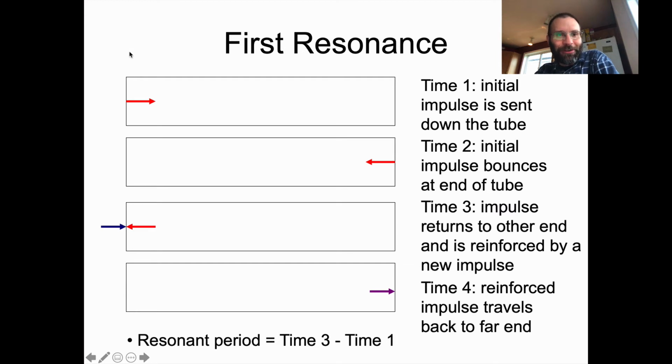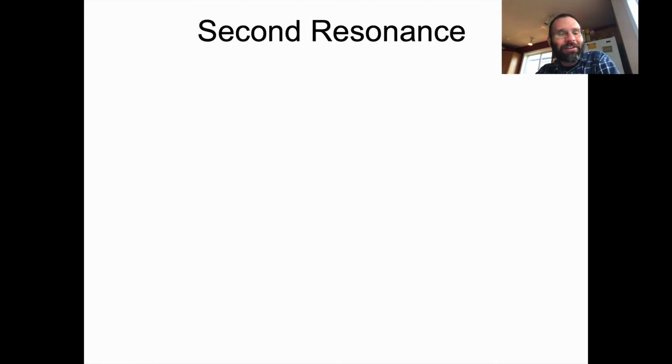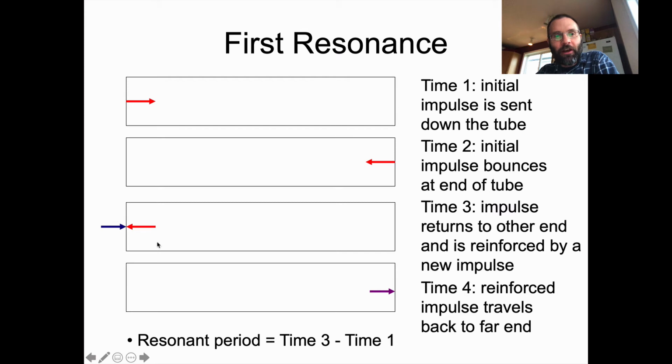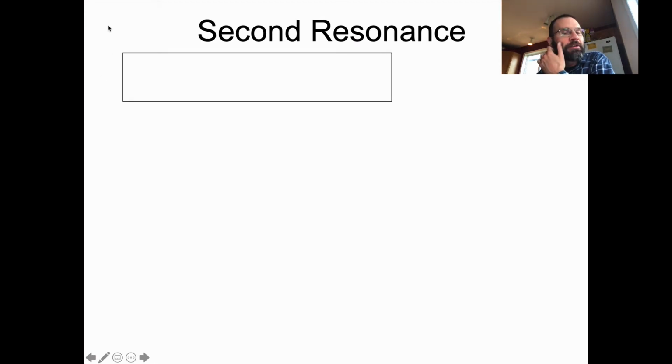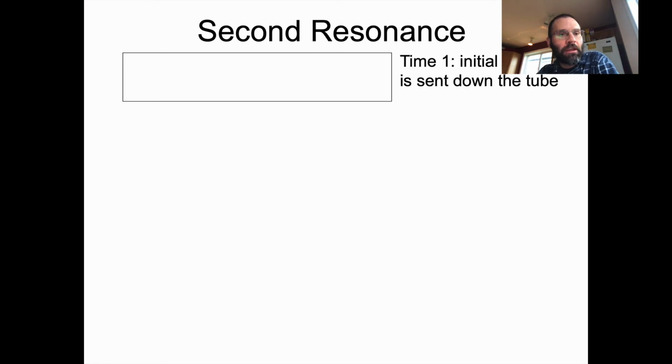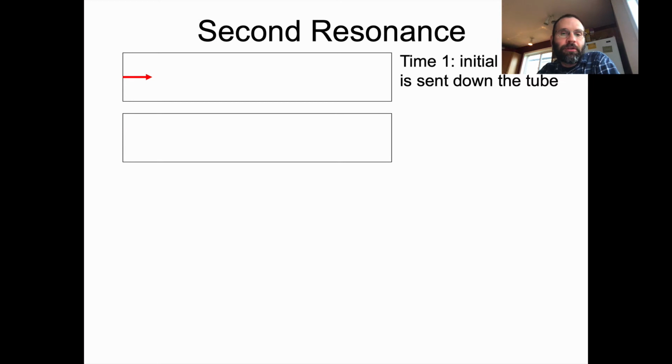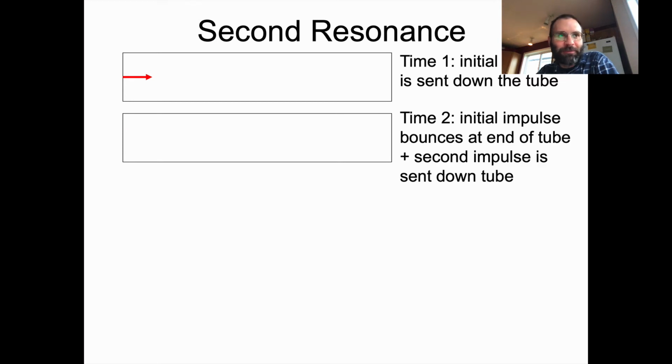All right, if we think about the second resonance, so this is our basic scenario. We already did the math for this. So we think about the higher resonance, or second resonance, the next one up. We push at time 1 like we did before. And then at time 2, it's going to travel at the same speed because the speed of sound is constant, at least in this model that we're playing around with. So at time 2, that initial impulse is going to hit the end of the tube and come back.